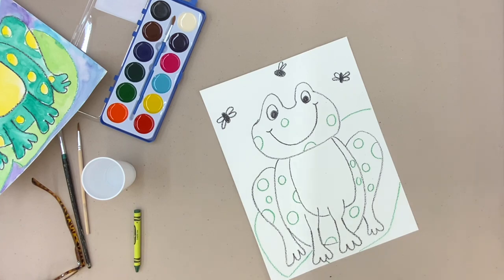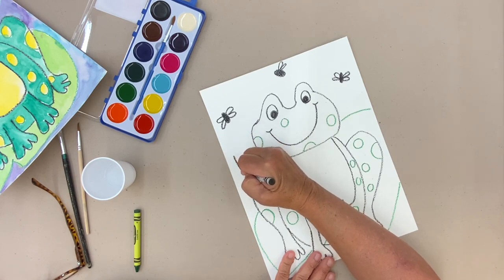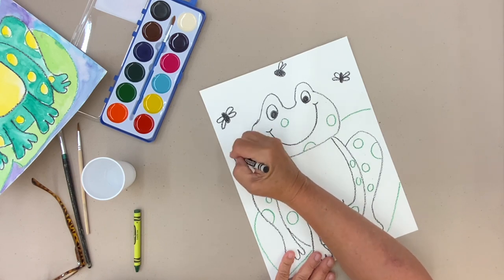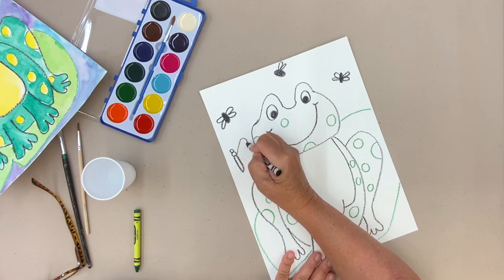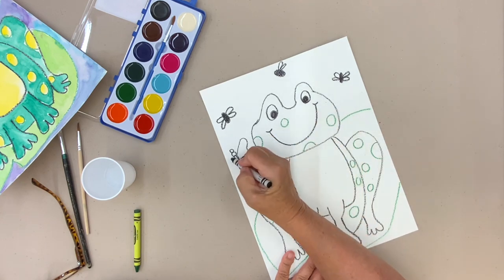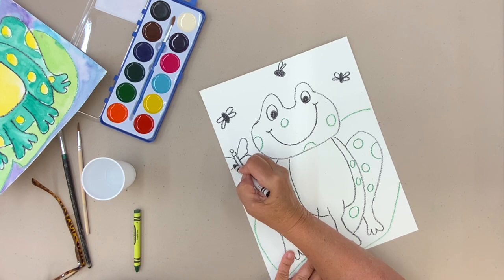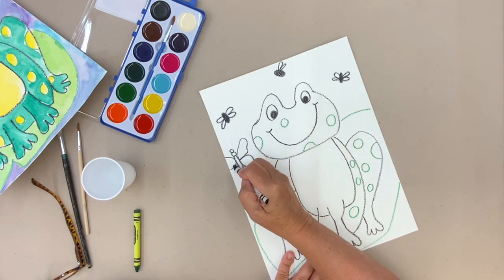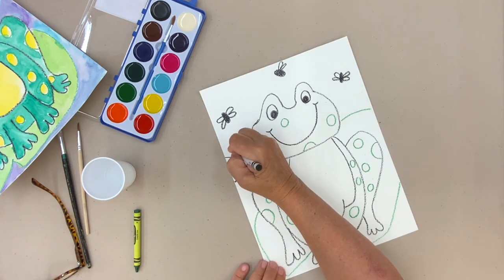Here you could draw dragonflies. If you wanted, you could do a butterfly. I might do a butterfly here — I'm going to make it a little bit longer and it has these three body parts. Then I'll make the wings. Now this wing is obviously going to go off the paper — it would go here and then come back here, a matching wing. My little antennas.